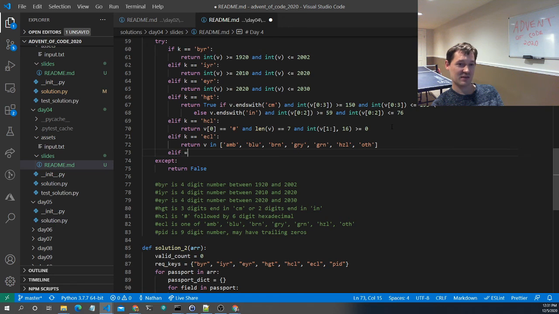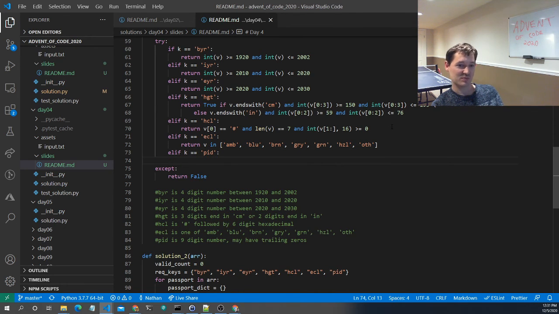Else, if it is, I don't know what PID is, but some ID number. Is it 9 digits? And is it an integer? And it may have trailing zeros. That's why we check the length of V. So as trailing zeros, but when you cast it to an int, it's okay. It will just work.